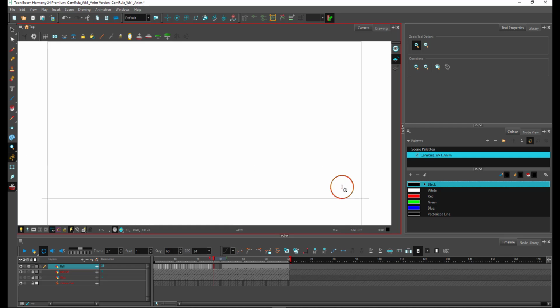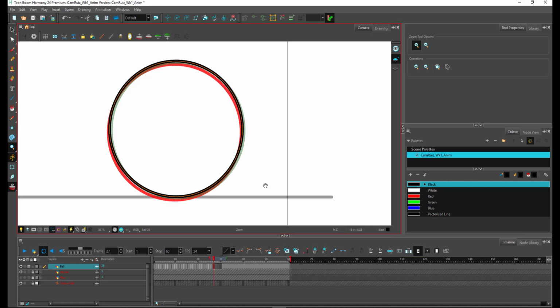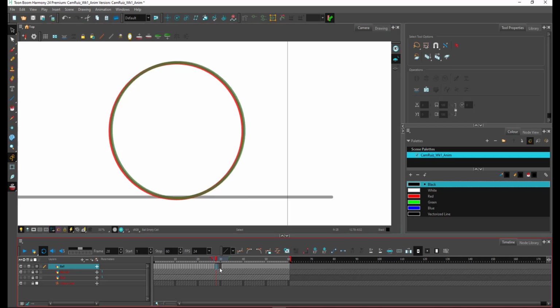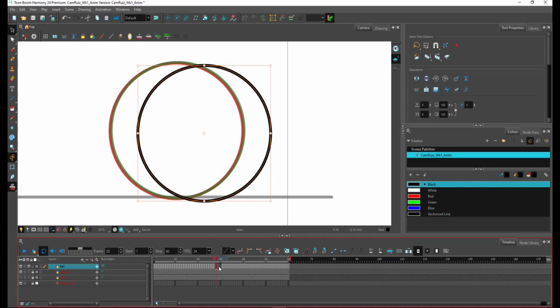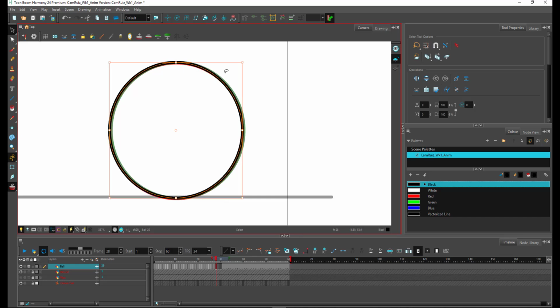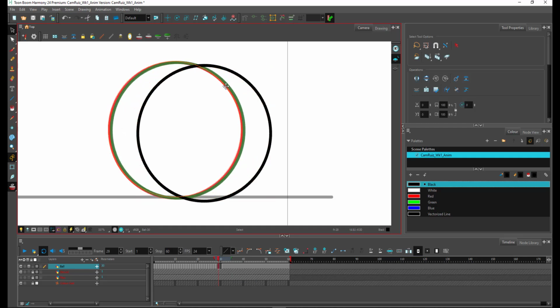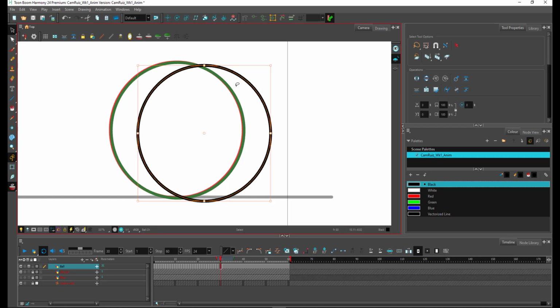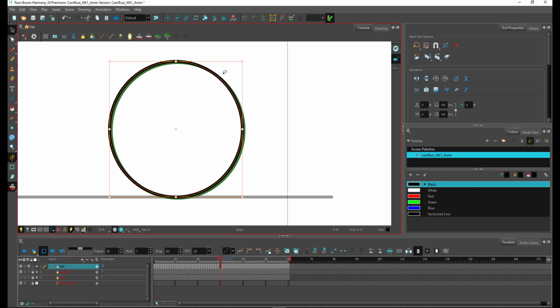I can always grab my zoom tool so that I have more control over my objects. Once done, go ahead and take a look at your work.